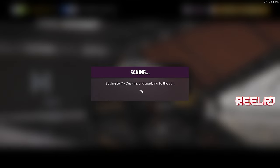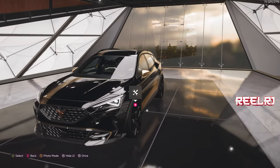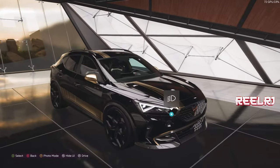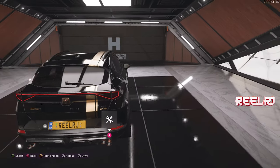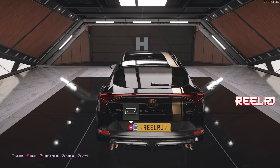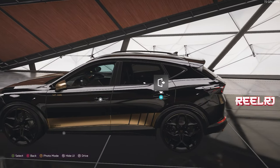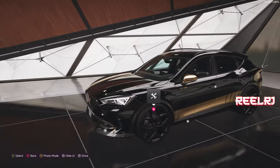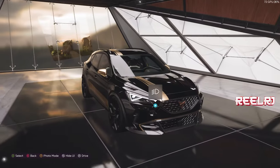The black and golden combination is one of my favorites. Let's see how this looks on this car. Okay, let's see how we're having it here. It looks cool. This is super cool, man. The combination of black and gold with the copper coloring on the exhaust and the Cupra logo is super good. Also, the rims have a little copper tint, and on the front we also have a copper Cupra logo. It looks so good.